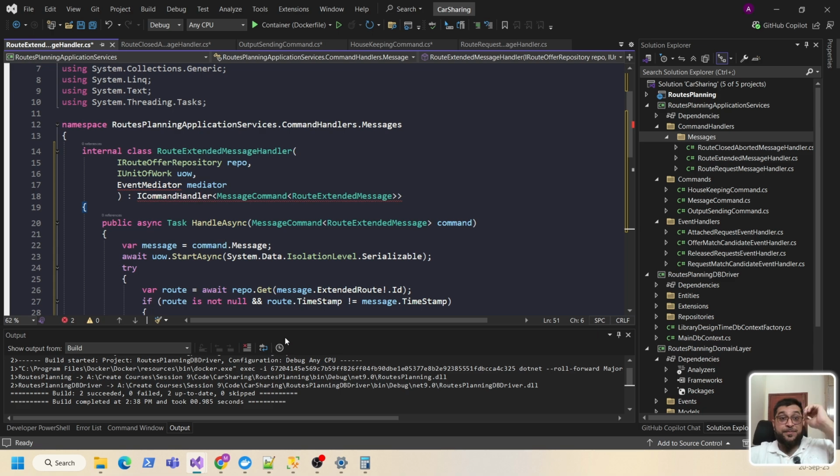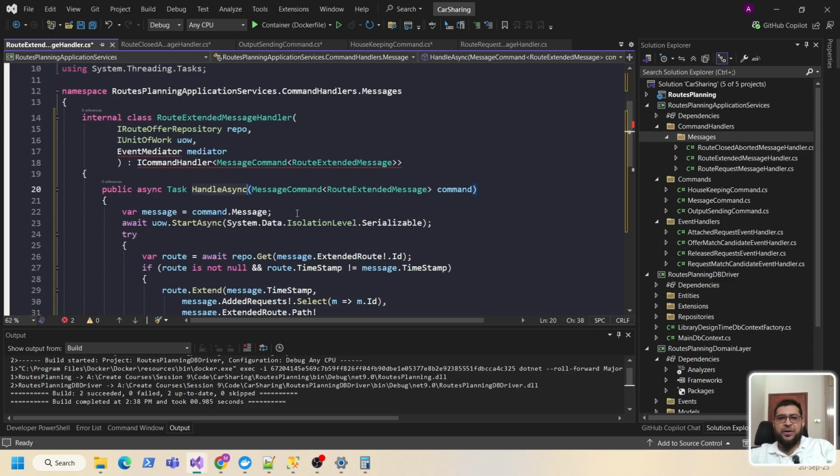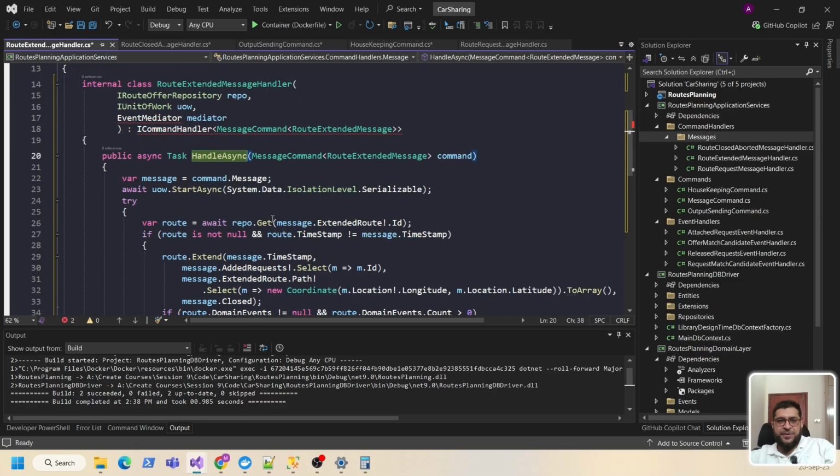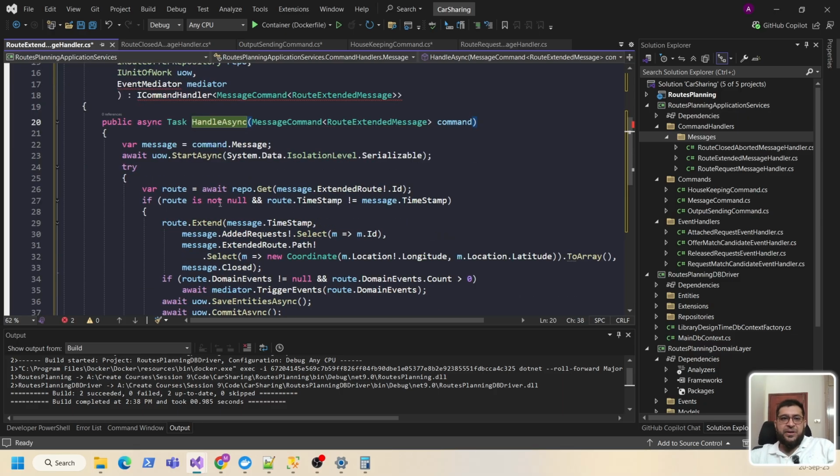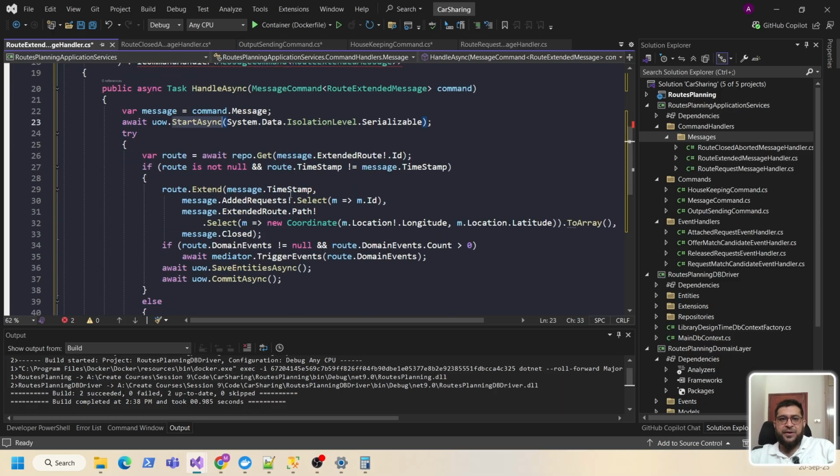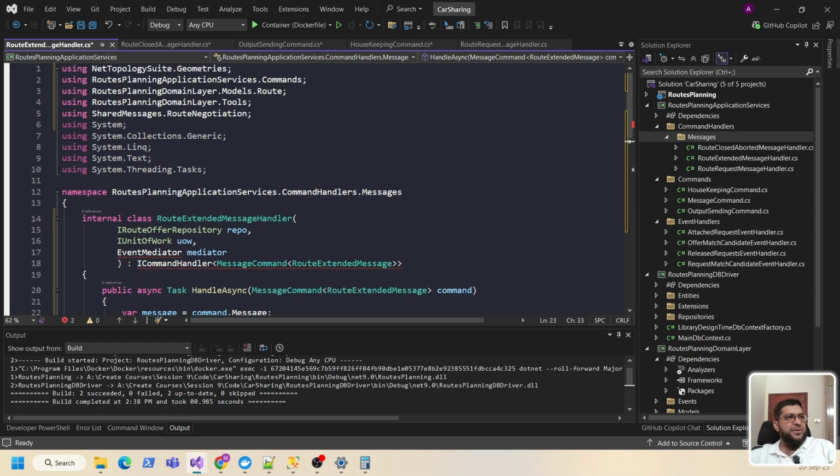Again, it will handle the request. It will call the handle async, and it will start the unit of work, and it will get the route by ID, and it will do the other operations. And next, the final will be the offer message handler.